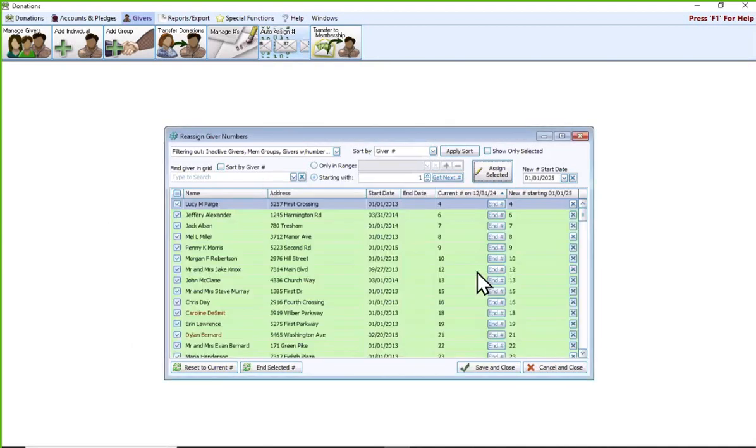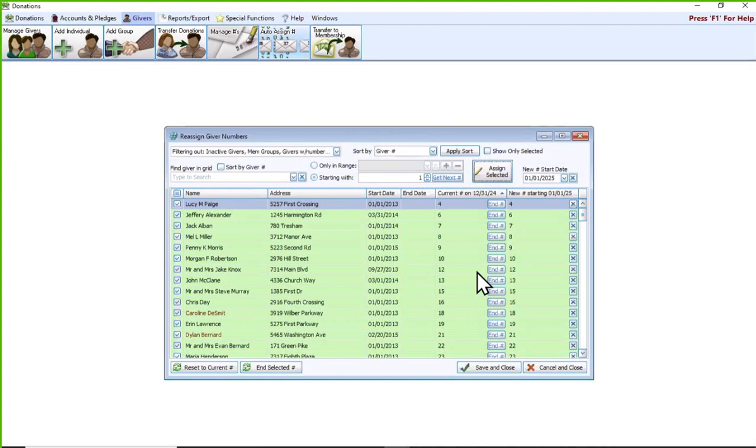Okay. And what this screen allows you to do, a couple things. It allows you to end numbers for everyone, if that's something you want to do. Or it allows you to reorganize your list. I have a lot of people I talk to that like giver numbers to start at 1, and they like it to assign alphabetically, so A through Z starting at 1, they want everyone in a good order. You can do that as well here through the auto assign screen.